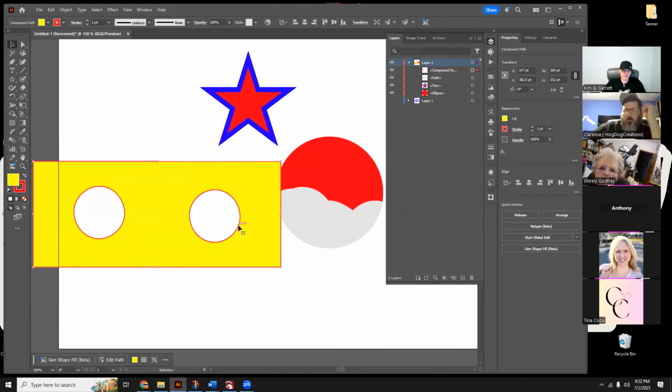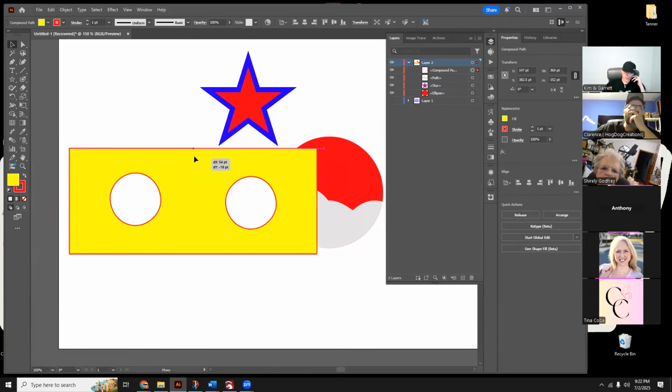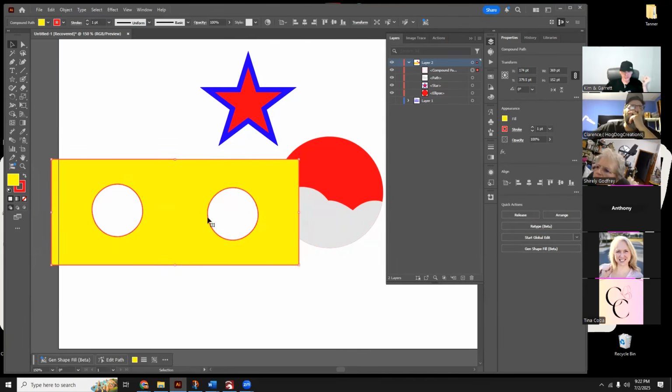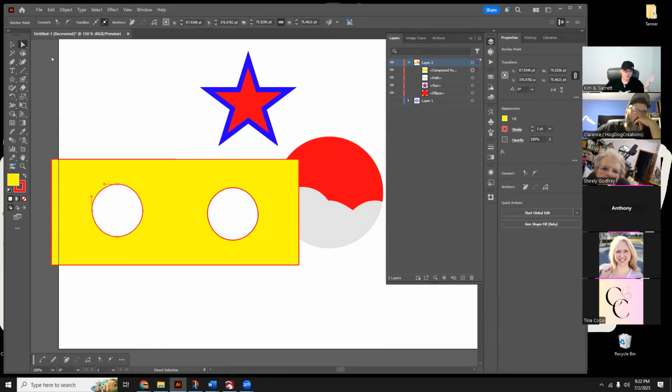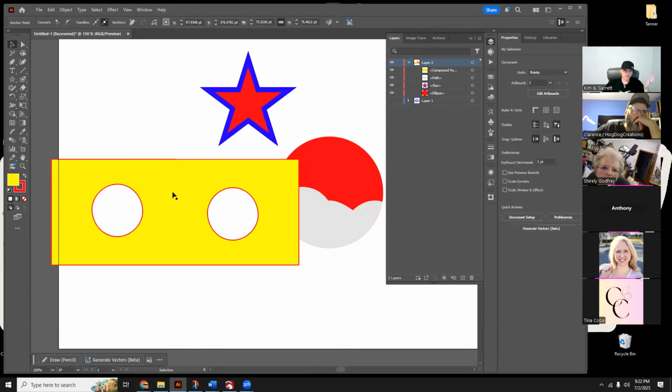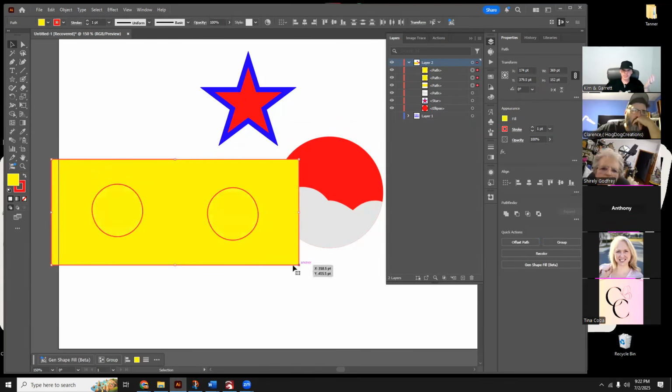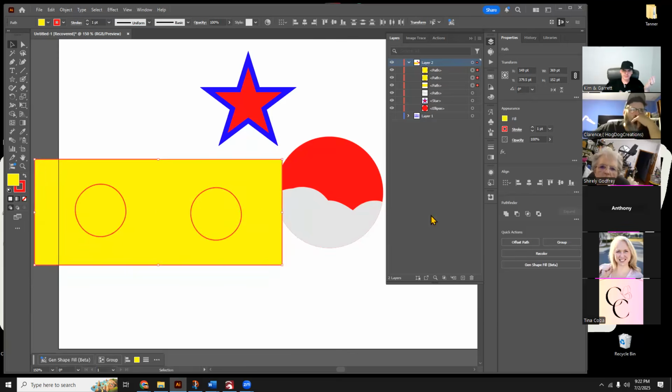So sometimes, if I don't like this compound path or I need to change it, or I decided after I made something that these holes were too small, instead of trying to come in and grab these holes with your direct select tool or something, sometimes it's just easier to go ahead and release them all back into their own separate paths.